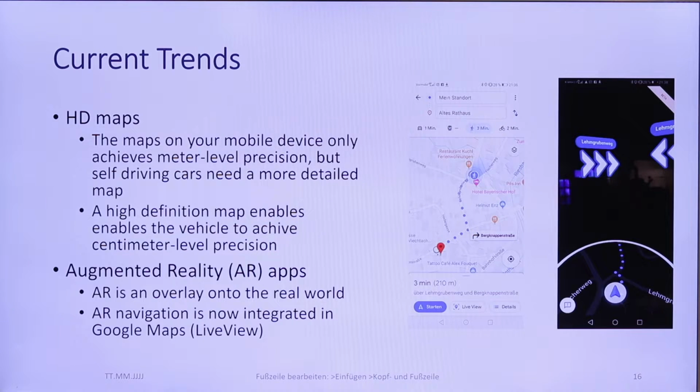Another trend which is rising now is augmented reality apps. You may know that from Google Maps, because it is now available on all iOS and Android devices. It's called Live View, and if you open your app and go to the Live View tab, as you can see here, you switch to a camera view, and on top of the camera, navigation information is displayed. The cool thing about that is that it's much easier to navigate, because now you don't rely on a classic cartographic map; the information about where you have to go is displayed within the current view.